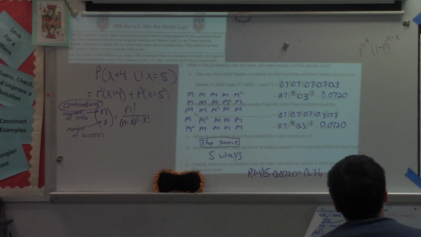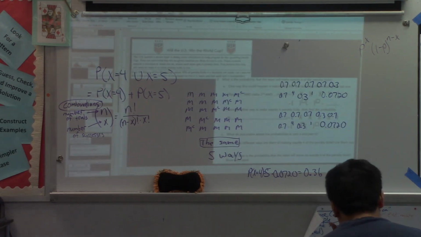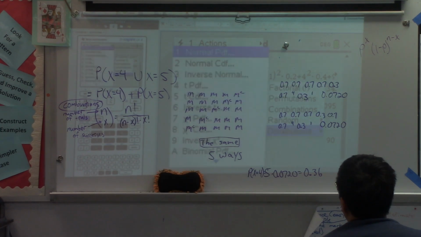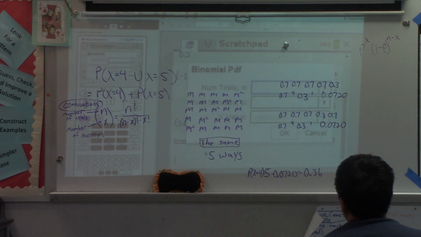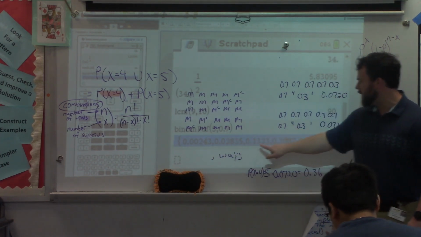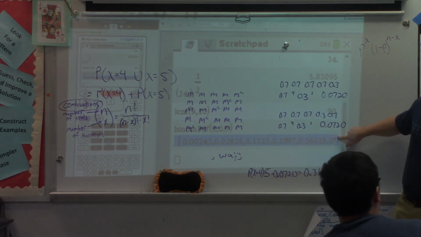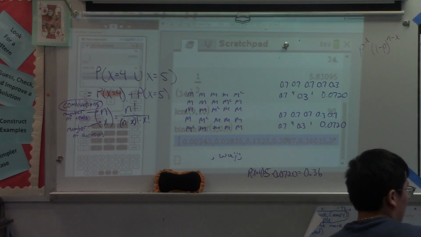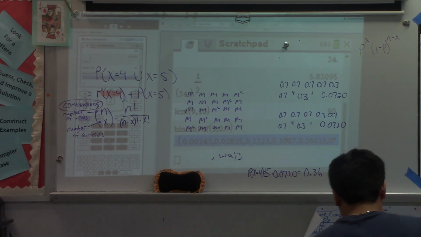If you do not enter X, this is what it'll do. Tomorrow we're going to heavily talk about how to recognize when it's binomial, because that's what you really have to recognize. Notice how it gives you lots of these: 0 successes, 1 success, 2 successes, 3, 4, and 5 successes. So it gives you all those probabilities. We're also going to learn about CDF tomorrow. We're going to finish up all of binomial and get into geometric tomorrow.